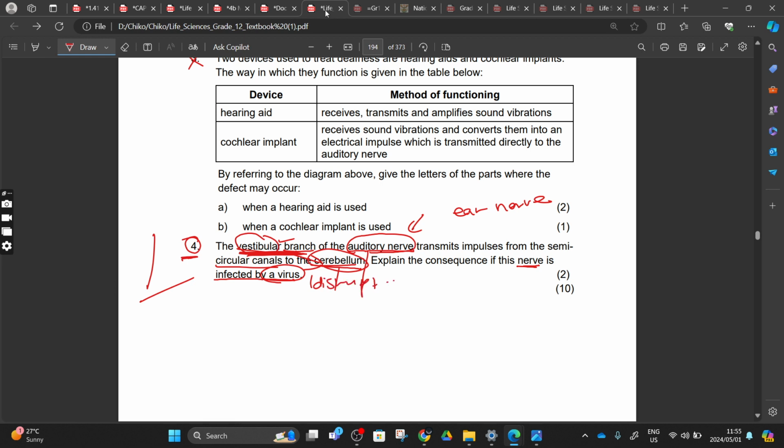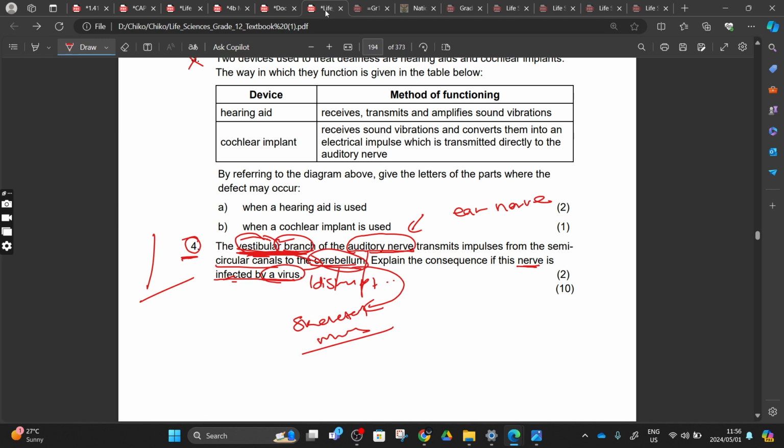We are just passing by here. It's going to be disrupted, and then after being disrupted, our cerebellum here won't be able to receive that message, so that it will not send the message to our skeletal muscles, right, to maintain the balance. So the consequences will be with the balance. You will become dizzy, you will fall, you will not be able to maintain the balance, or you won't be able to adjust the balance, right? Based on the stimulus of our position, the speed and direction in our vestibular branch of this nerve, right? Semicircular canal and our vestibule there.